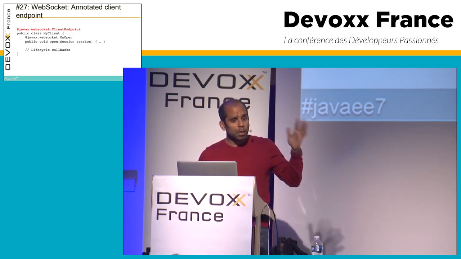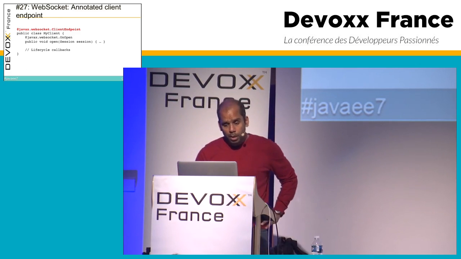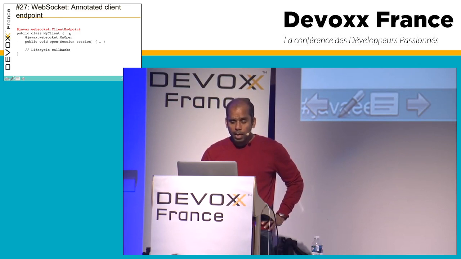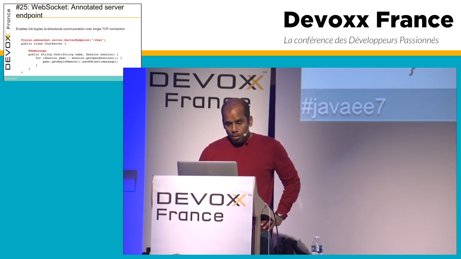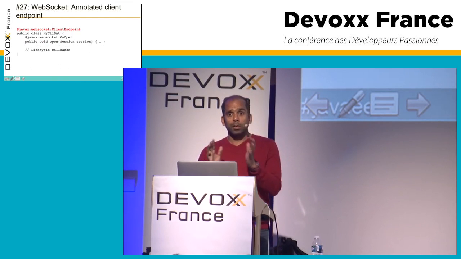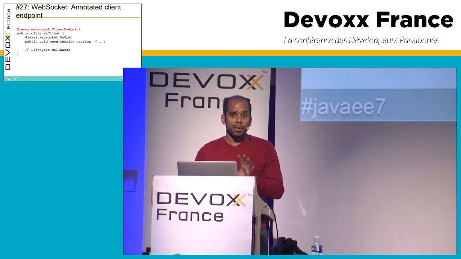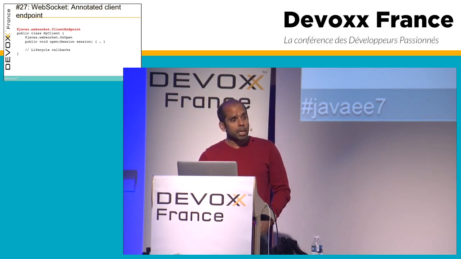Now we can do a server endpoint, and we can also do a client endpoint as well. In the case of a client endpoint, I just say public class MyClient, and I put the ClientEndpoint annotation. The important difference here, first of all, is that the server one is in the javax.websocket.server package, and this one is in the javax.websocket package. So there's a conscious decision being made to keep the client and the server API separate. If there's any server-specific API, keep it in a server package.